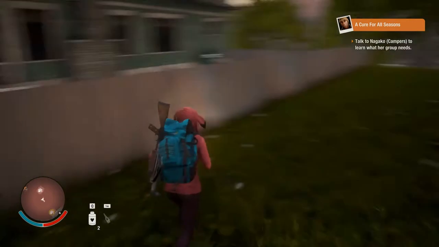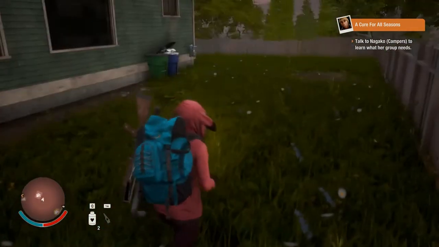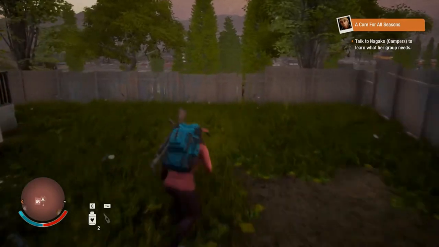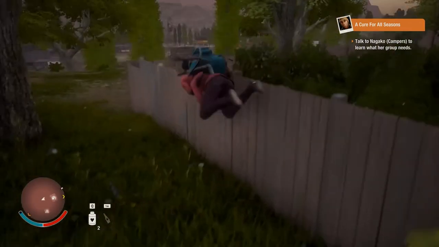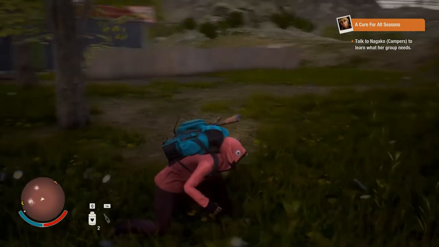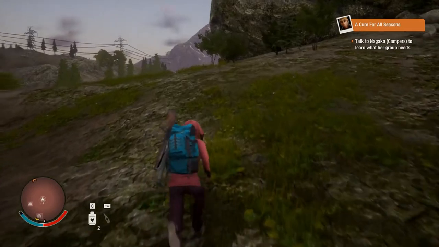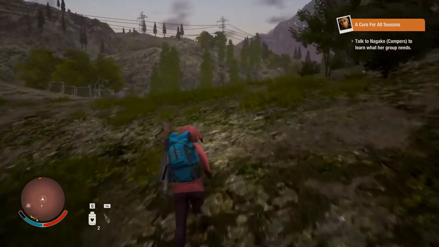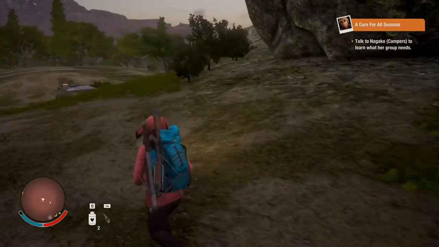Looks like we have a horde of some sort there, so we're gonna go around the back of the house. It is so weird not being able to see them on the mini-map, you guys. It's crazy. Definitely makes things feel a little bit more eerie, a little more unsuspecting. You can be coming up on a screamer and you wouldn't even know it. Or you can be coming up on a feral.